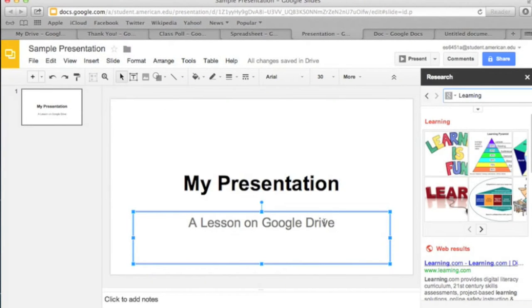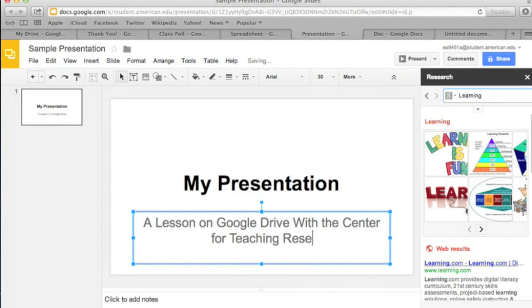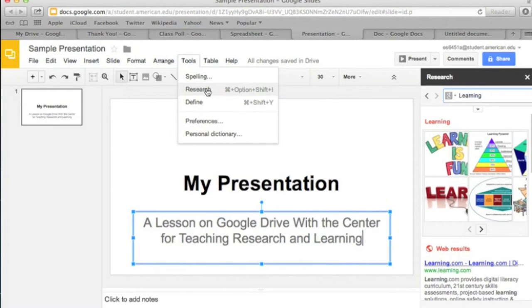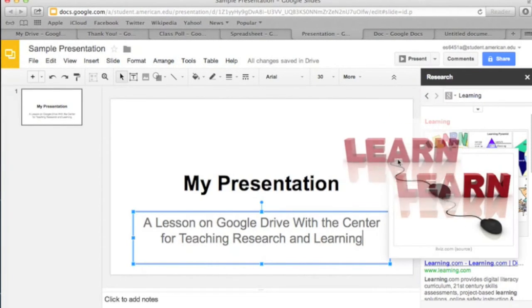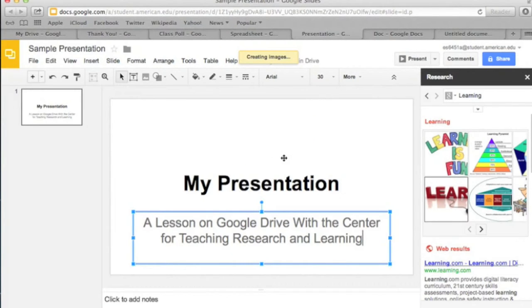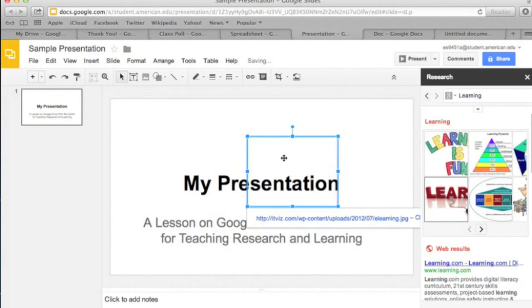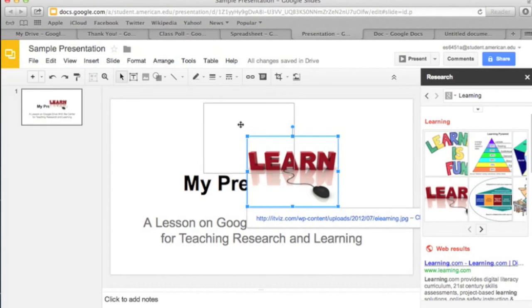Presentation is Google's version of PowerPoint. When you choose to create a new one, it will ask you to select a theme. From there, you can easily create, manage, and share slides to create a unique presentation. One of the coolest aspects of presentation is the Research tab, which is actually shared among several Google Drive functions. It allows you to pull images, video, and other media directly from a Google search into your presentation.